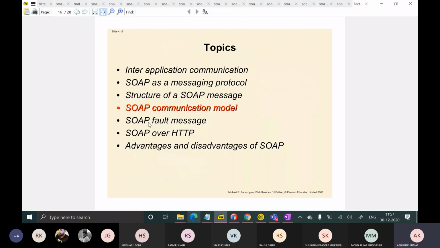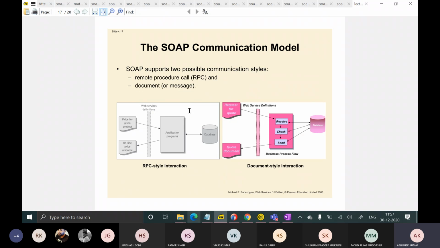And one more important slide in the PPT is the fault message, right? The major part of this PPT is the structure of the SOAP message and SOAP fault messaging, right? And other things have already been discussed. So the SOAP communication model, you already know about this.